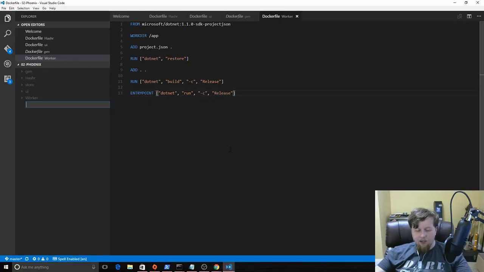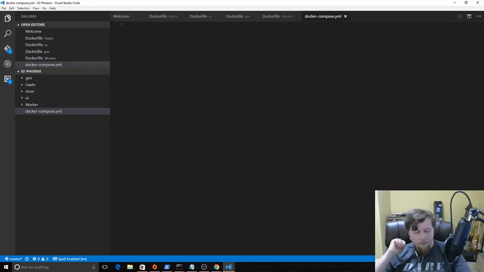Now what we need is a Docker Compose file. In case you're not familiar, Docker Compose is a tool that lets you build multiple Docker containers and boot them locally in such a way that they can talk to each other and interact with each other if they need to. So it's a great tool if you have what we have, which is multiple services that you want all talking to each other, and you don't want to manage them individually through Docker build on each image. That would be a pain. You'd have to cd into each directory, run Docker build, Docker run. It's a lot of work.